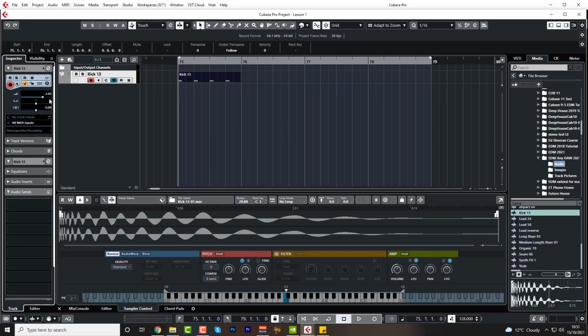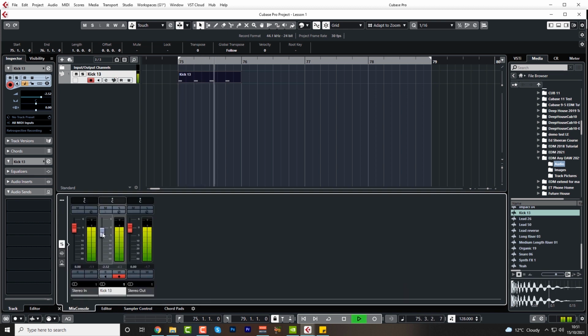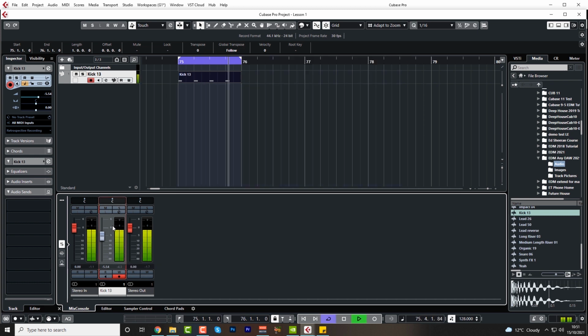Turn down the volume. You always want to turn down the very first element in your track away from 0. It was on 0 before. Then you start adding in your 20, 40, 50 tracks, and it's all going to start clipping. So if you turn the first one down, then you're good to go. You turn it down to about -12 on the meters. Something like that is fine.